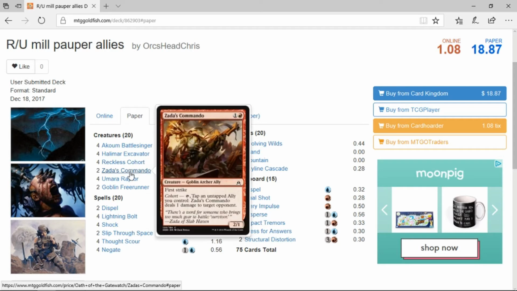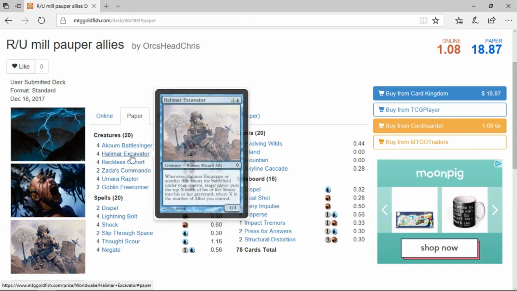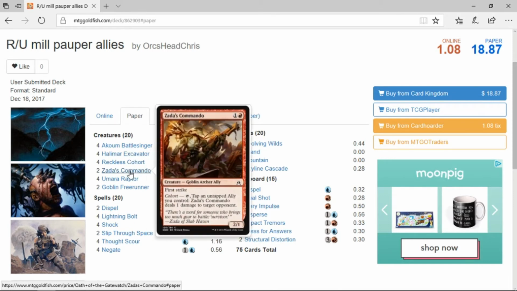Next one I run is Zada's Commando, which is 1 mana, 1 red. It's a Goblin Archer Ally with first strike, 2/1. It has Cohort, so by tapping another untapped Ally you control, it deals 1 damage to target opponent. So you could tap it and the Halimar Excavator to do 1 damage. Nice for getting a little bit of damage in. The fact it's a 2/1 with first strike also makes it very handy for destroying annoying creatures very quickly.